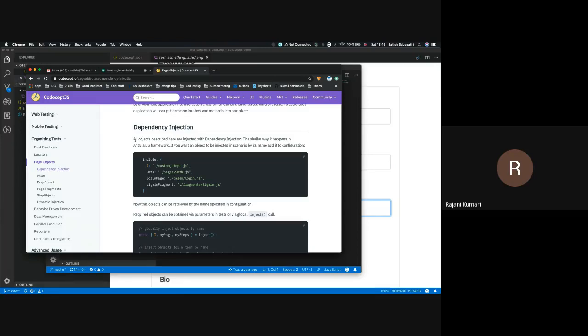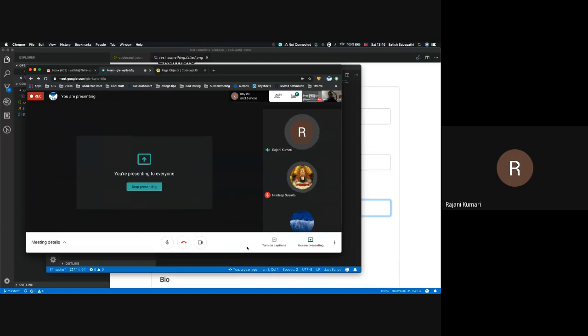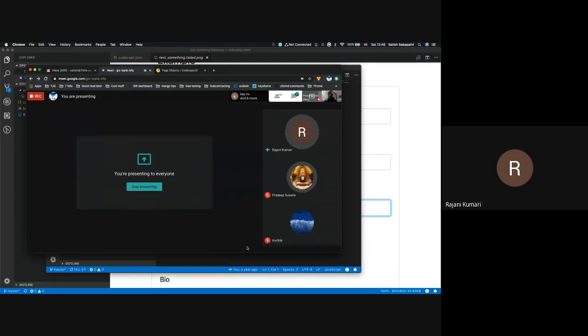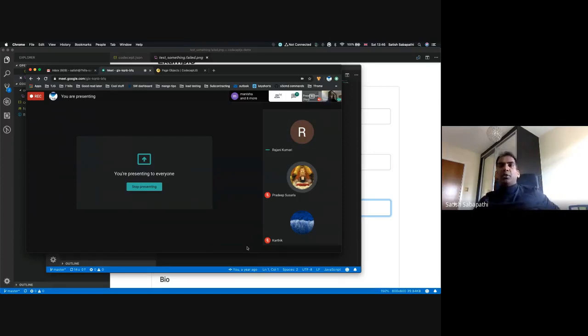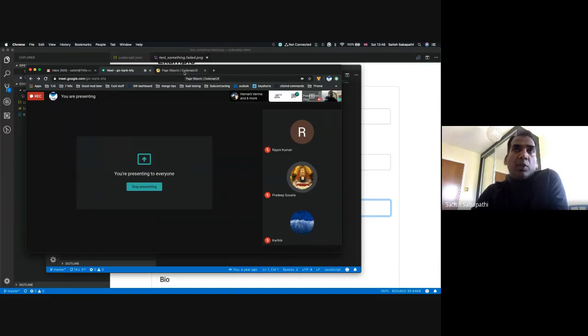Satish, sorry, I'm a bit confused. If the application is developed in .NET Framework, then that cannot be tested using Codecept? No, it doesn't matter. If it is a web application that you are testing, the code that your development team is using doesn't matter. You can still run your UI tests with Codecept JS.